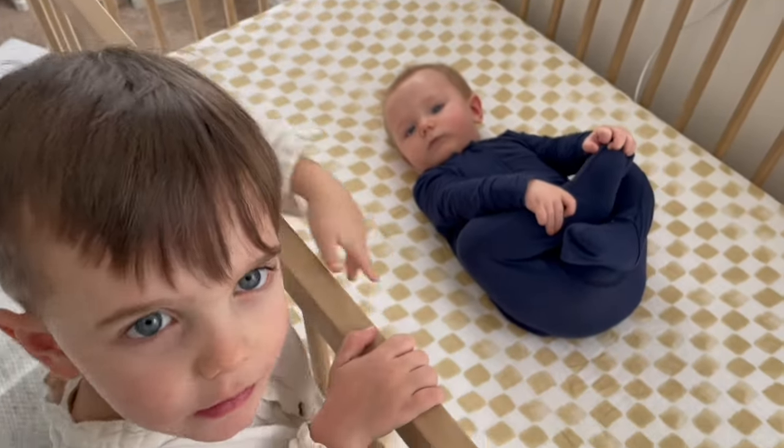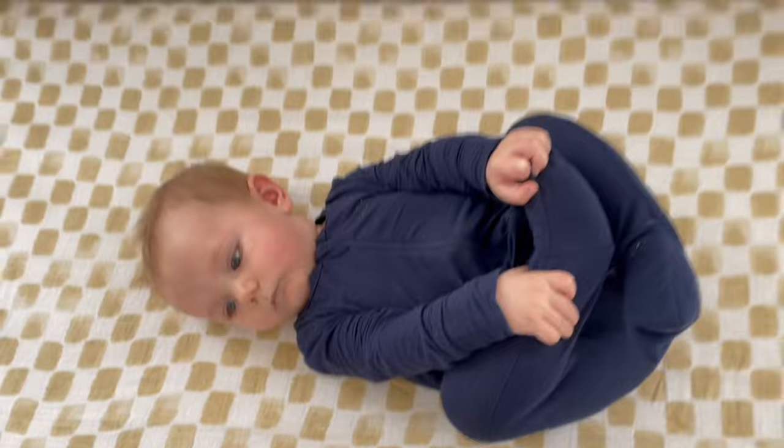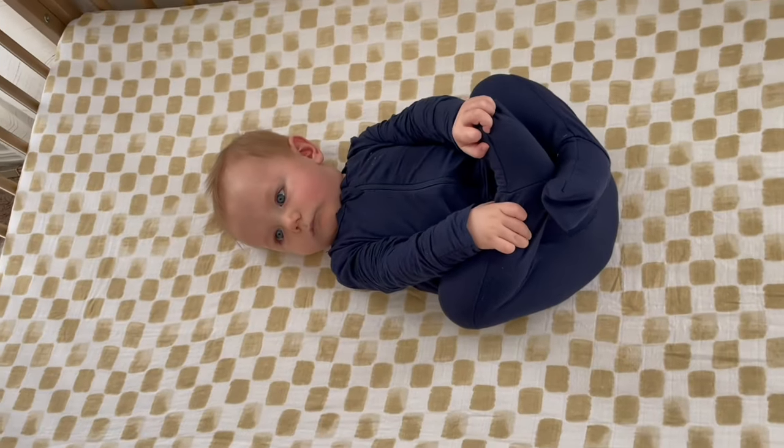What do you want? Apple juice. Okay, look at this boy. Camera's all set up and ready to go. That was so easy to set up. I just need to connect the sock now, the little thing that goes on the foot for the baby. He's so cute, he's smiling at me. I'm charging it right now and then I'm gonna set that up. But the camera was so simple. It was a breeze to set up and it works great.